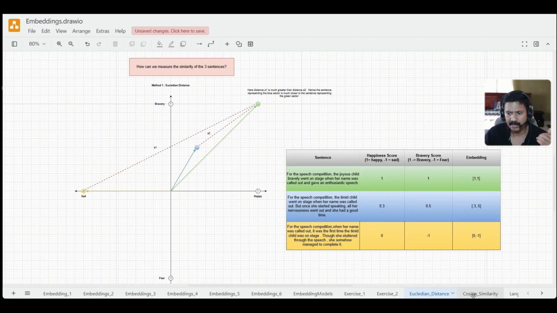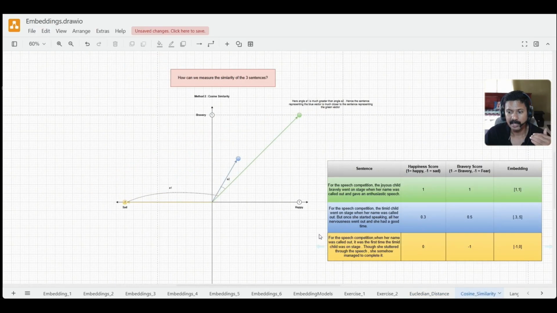And similarly, if you think about cosine similarity, instead of distance, what it measures is the difference of angles. So for the three different sentences, if you measure the difference of angles between each sentence compared to the sentence you want compared, which is the first sentence, you will see that angle A1, which is the angle of the yellow, the third sentence, to the first sentence, is much more than the angle A2, which is the angle of the second sentence as compared to the first sentence.